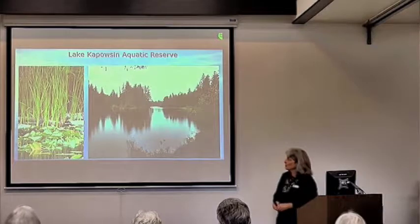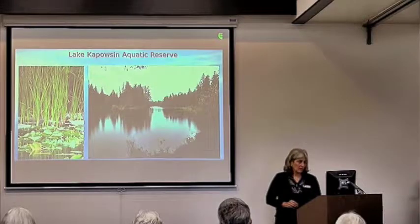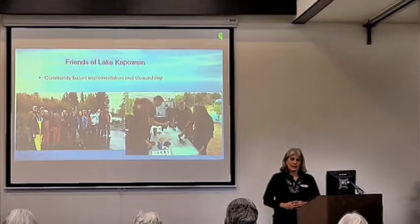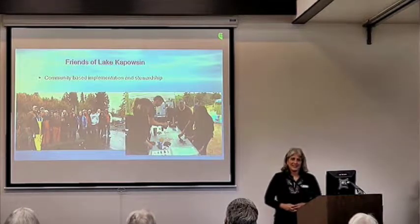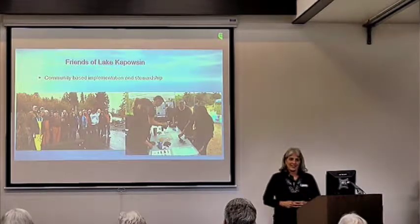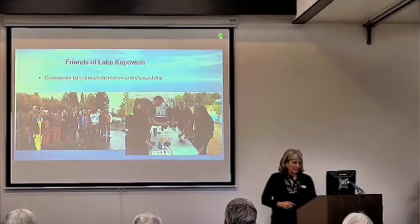Lake Kapowsin is not a marine reserve. It's our newest reserve, only a few years old, and it's a freshwater lake in southeast Pierce County. And there, the community has really joined us to get this site going and clean up the shoreline and create better shoreline access. We had our first celebration there, which was Lake Kapowsin Day this summer, and it was really fun. And you know, we didn't have a huge crowd. We had enough people that were interested that came. That was really exciting, and so it's really great to kind of initiate a reserve and build the community around it. It's been really fun. It's a great place to go canoeing and kayaking.